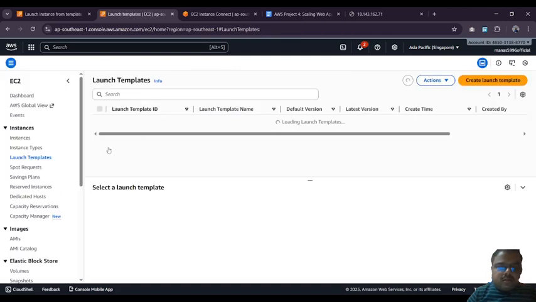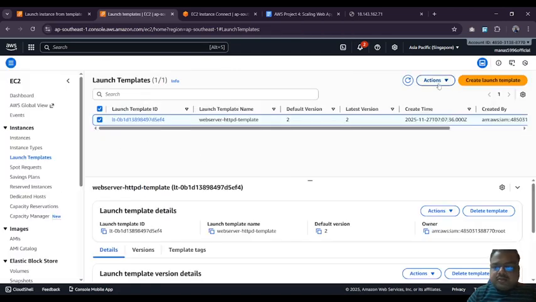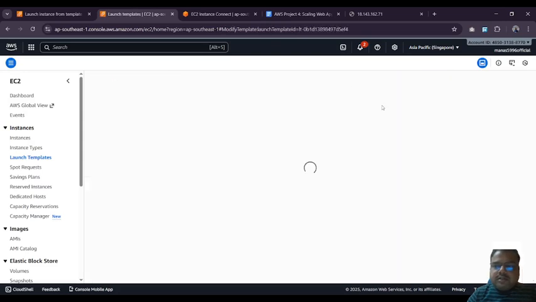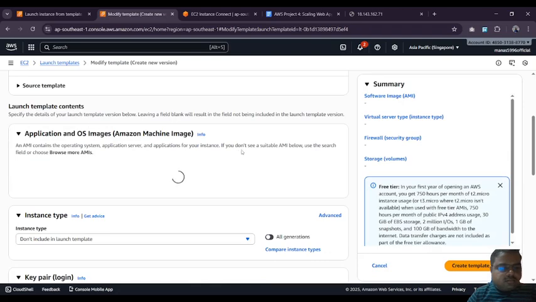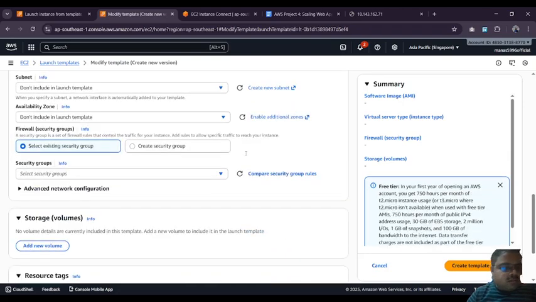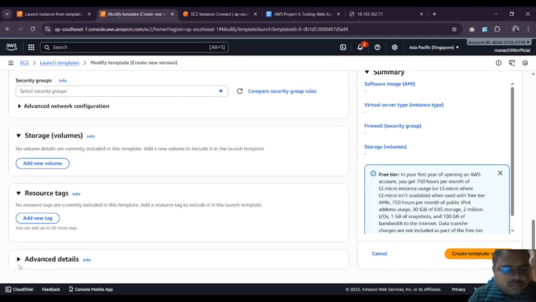We go back to our launch template, modify template, scroll down to the user data section, click on advanced details.